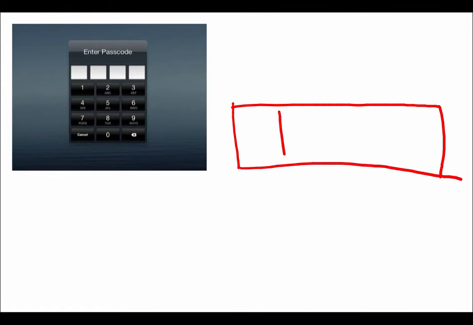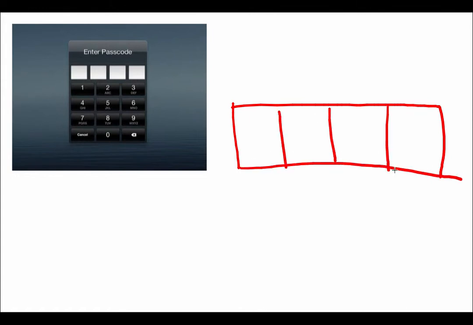Back to the problem that I posed earlier on, which was about the passcode of an iPad. Now you're allowed to enter a 4-digit passcode given 10 digits. So how many passwords is it possible that I can enter? Again, to solve this problem, we use the box method that we have learned. So again, just draw a nice box here.